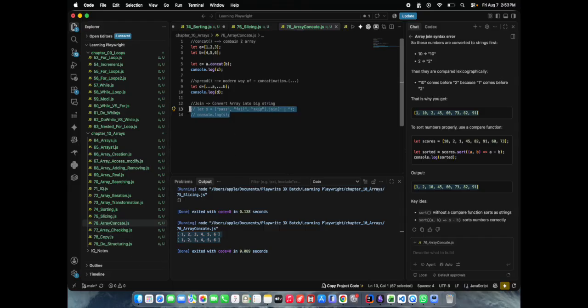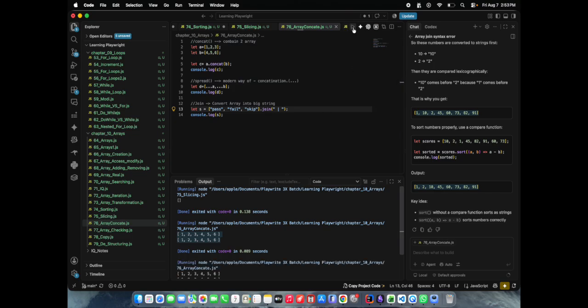Then we have the join method. Join will basically make a single string. Whatever array we have, it will make it a single string by using a pipeline. This is so simple, guys. We are using pass, fail and skip, and we are joining them with this one. That whole array will become one complete string using a pipeline.